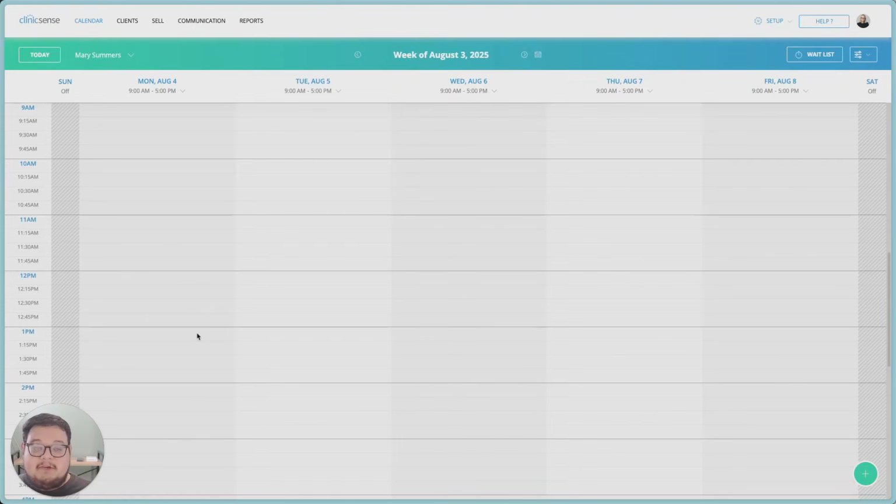Also, I'm excited to share that this is only phase 1 of our waitlist feature, and our developers are already working on phase 2. In this next phase, we're looking to introduce automation so that people who are already on the waitlist can automatically be notified if there's an opening on your schedule.